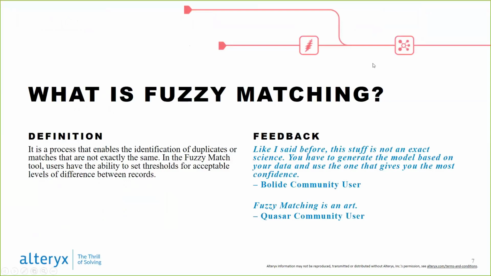And what I'd like to say is, if there was a few points that people could walk away from the session, this would be the first. The first is the emphasis on the word fuzzy. Fuzzy being that it is not an exact science. And I know that can be difficult for people to work with, right? That they want some sort of silver bullet that'll say, I will take everything that doesn't match and make it work. But the reality is there is no silver bullet, right? This will get you closer to that, but there's going to be a lot of work on your behalf to make this happen.